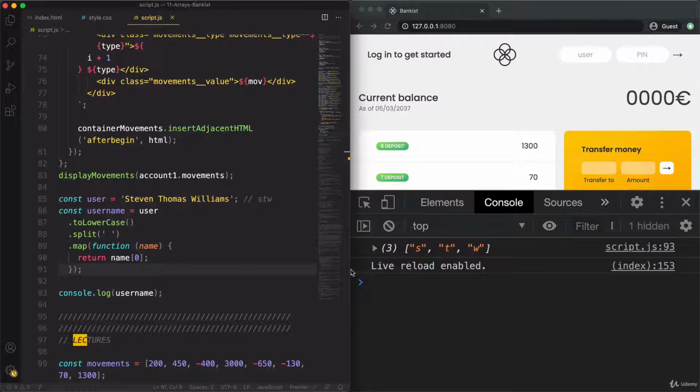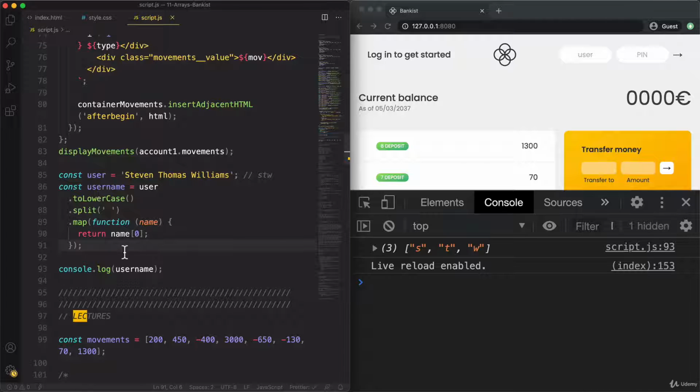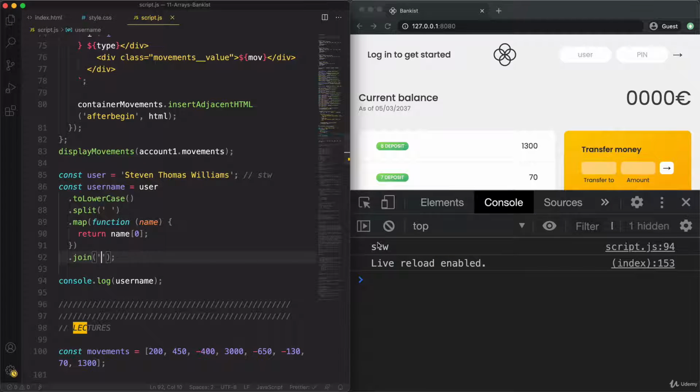And yes, beautiful. That worked just fine. And so the result of this whole thing is now an array. And on an array, we can call the join method. So .join, and simply by an empty string, and this will give us the final result of STW.